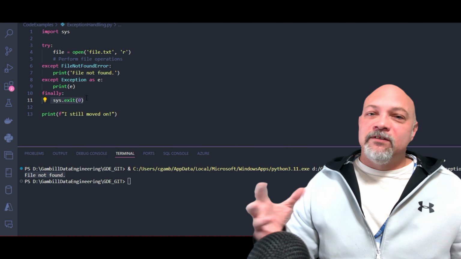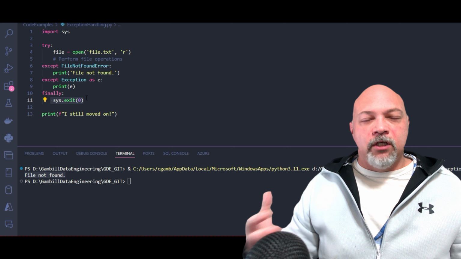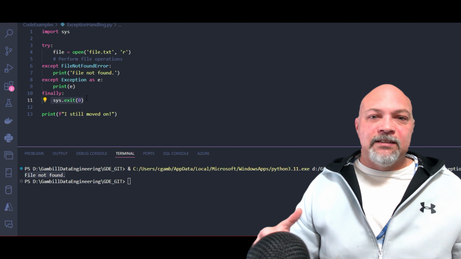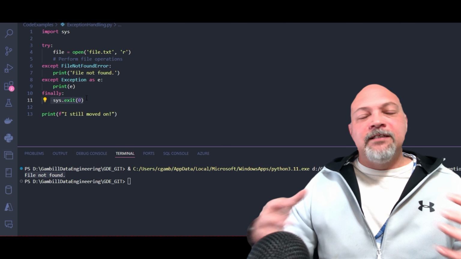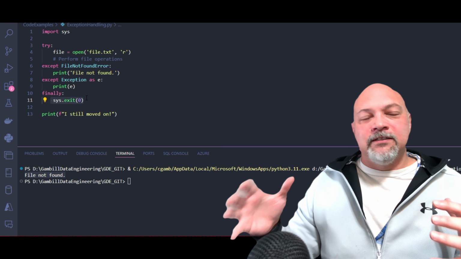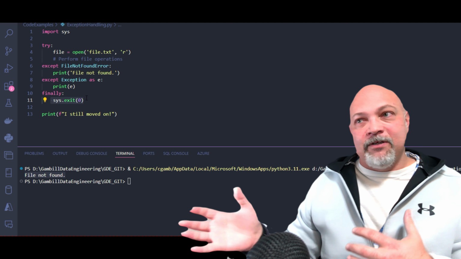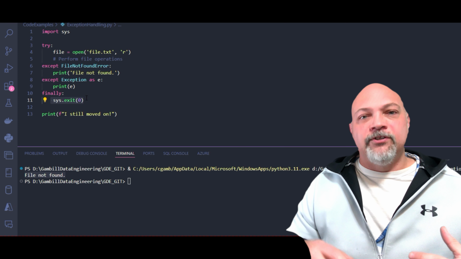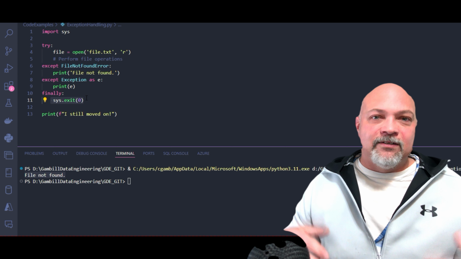Garbage collection happens naturally within Python as opposed to some other programming languages. But if there's some cleanup that needs to happen at the end of your execution, regardless of whether things happened or not, this finally piece is where you're going to put that. You're going to close your connections, make sure that files are closed, things like that.